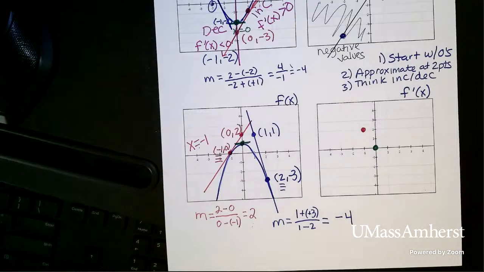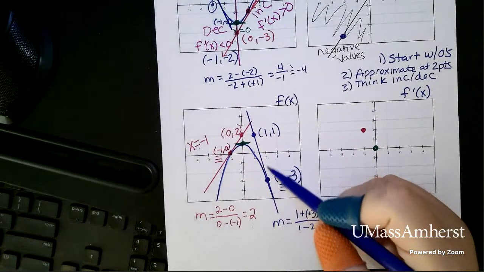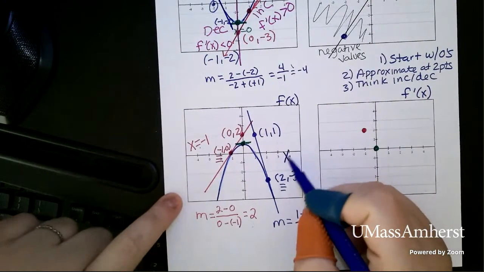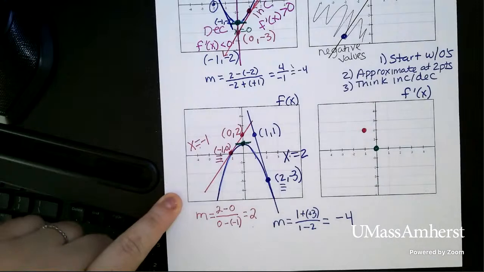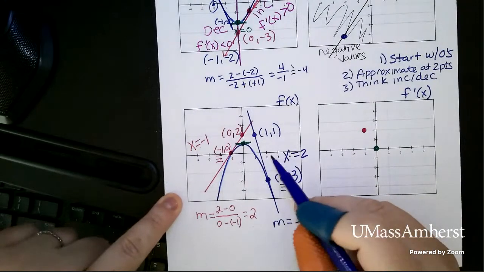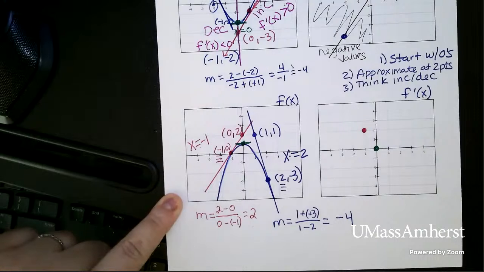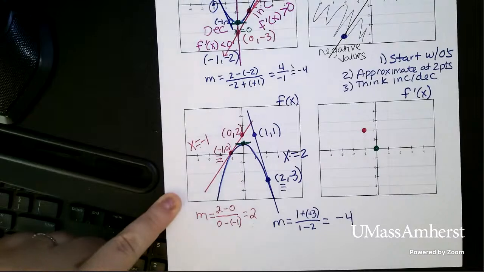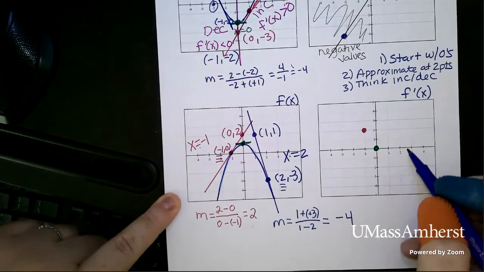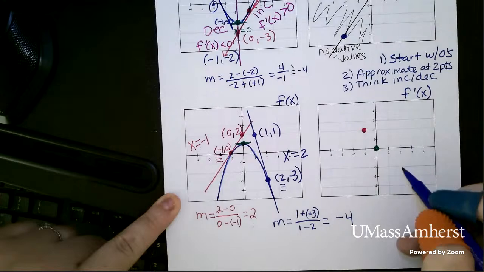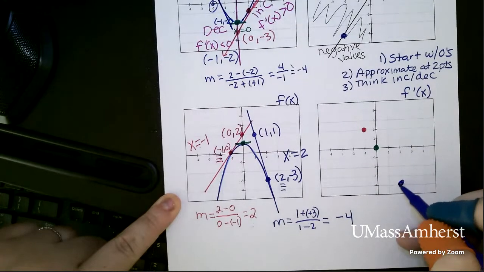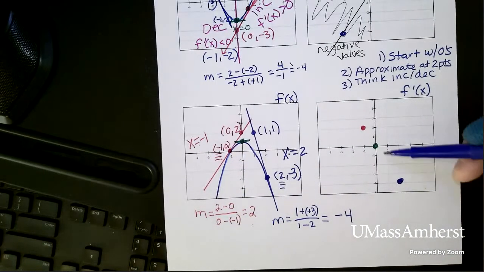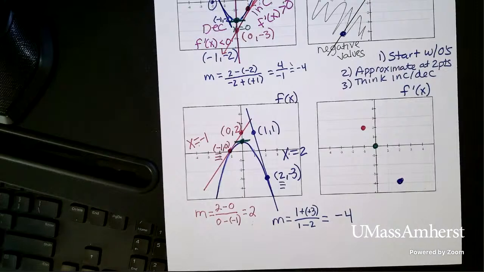Similarly to the right, I decided to pick the point x equals 2 to approximate, right? So I'm interested in what's happening at x equals 2. So I draw in the tangent line. It looked to me like it went through the point 2, -3, and the point 1, 1. So here, I plugged in change in y over change in x to approximate, and I got -4. So when x equals 2, y should equal -4. Okay, and again, since I'm decreasing here, I know these values are negative, so that's in line with what's going on.